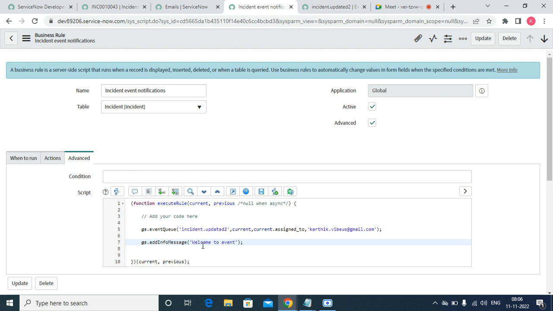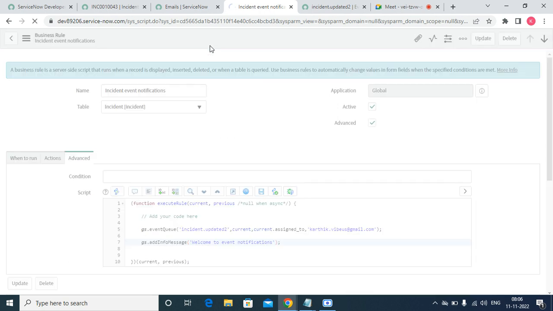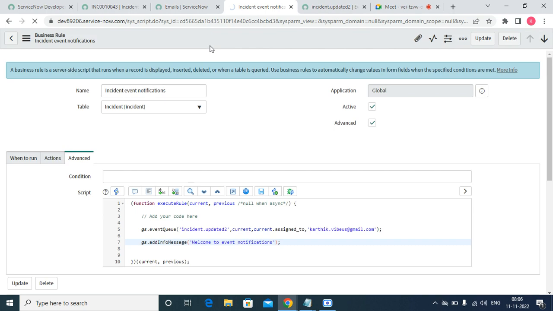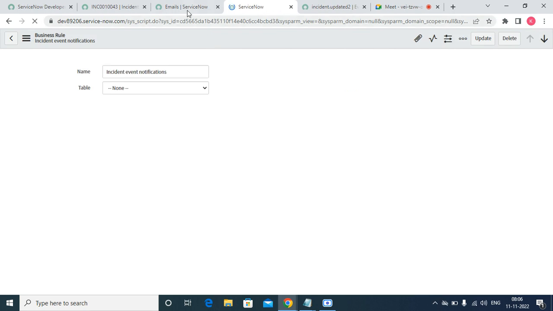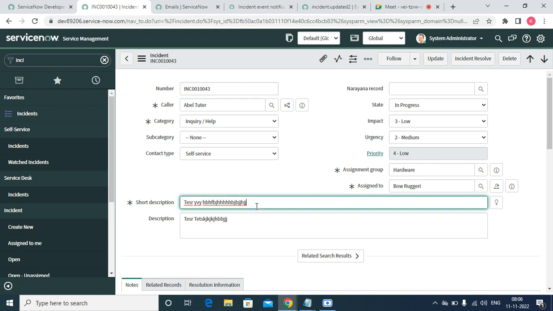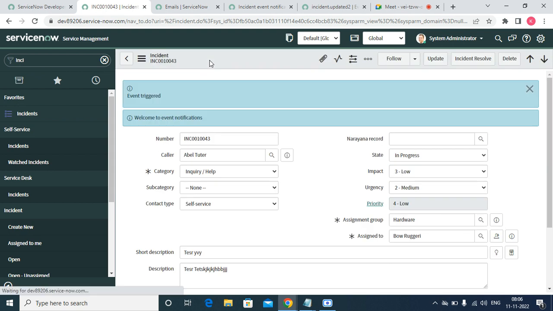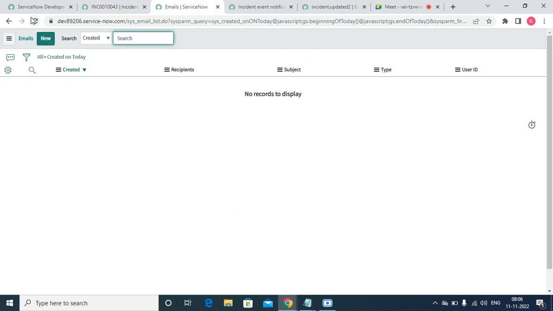Welcome to event notification. So again, why is this email not triggering?